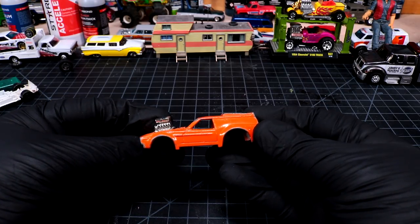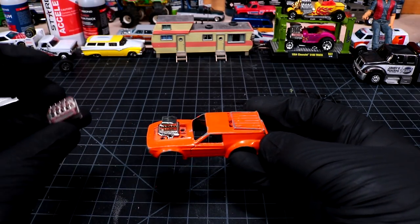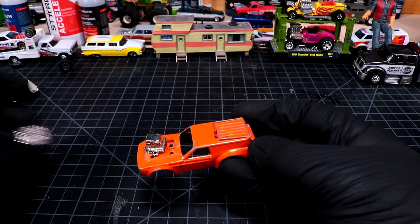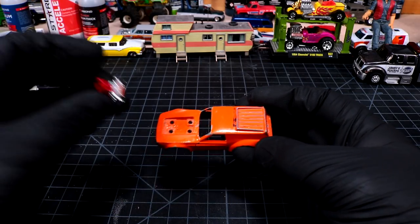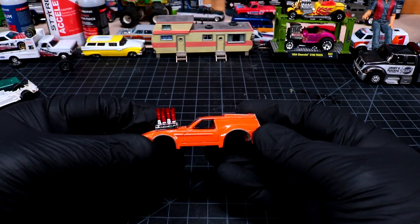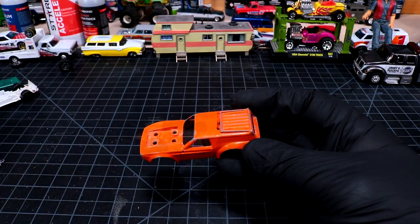Yeah, doesn't that look a little bit better? Because this looks absolutely absurd. And I like the big motor cars, but the way this one is just propped on top of the hood like that, man, can't do it. Another option I thought of was maybe these velocity stacks, but that's just crazy. You're gonna get caught on overpasses, you won't be able to go through drive-throughs. Nah, man. That looks a lot better.